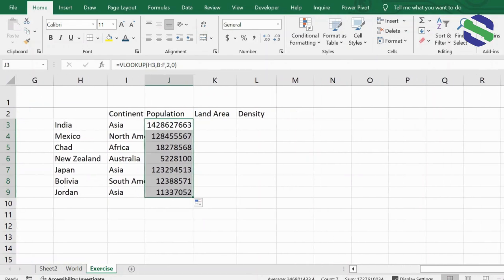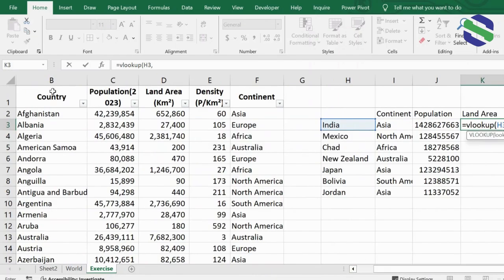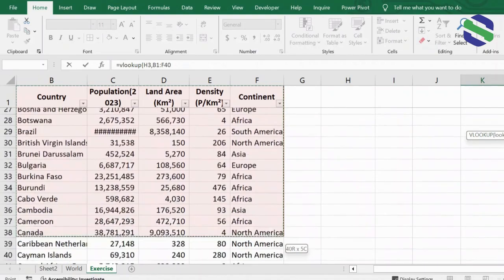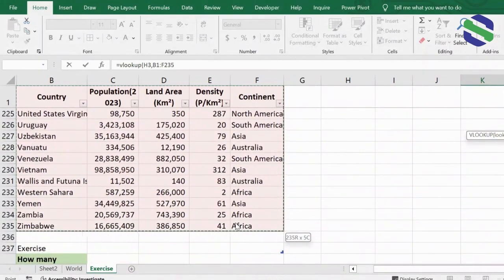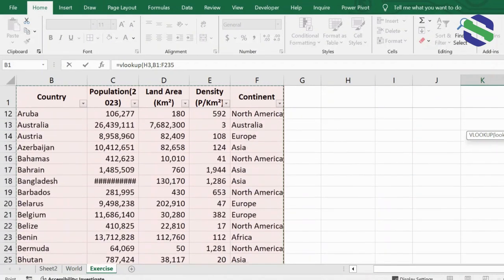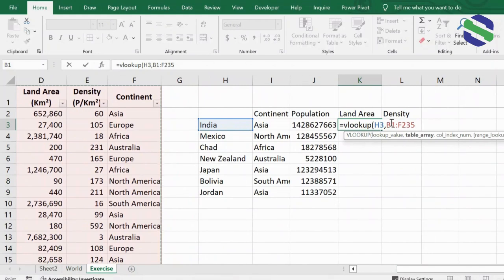Now we are looking for the land area. We also call our VLOOKUP function. The lookup value is India, and the table array is column B to F. Now, instead of searching by column, we can as well just select the table. But when we are selecting the table, don't forget to use the absolute reference.